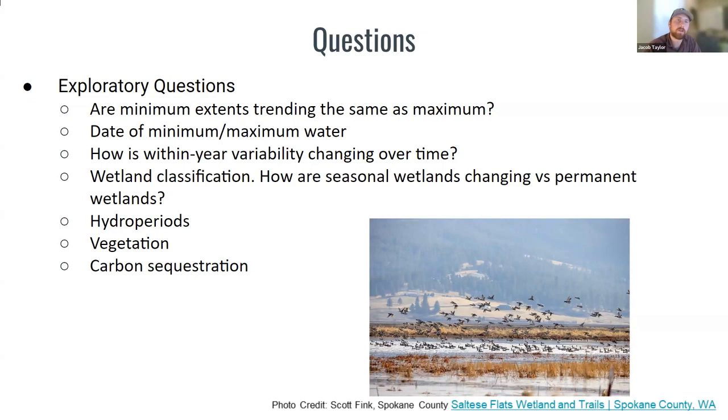And then another cool thing that we can use this model for is wetland classification. The obvious one is binning wetlands into different categories like seasonal or permanent. And then we can run the model looking at those different categories of wetlands and looking at, are the ephemeral wetlands growing or shrinking over time, or are the seasonal wetlands growing or shrinking over time, or vice versa.